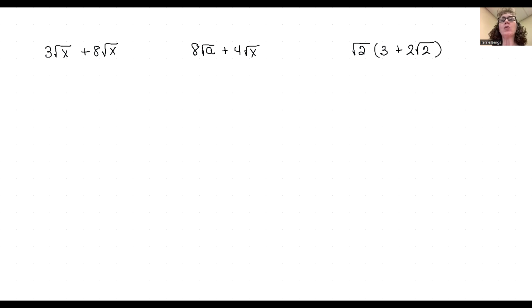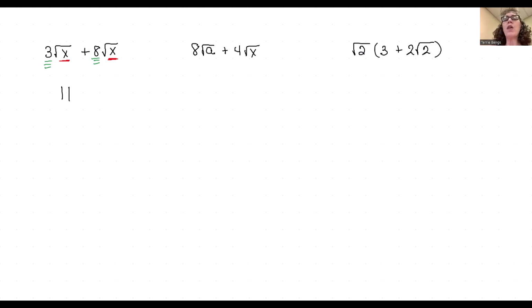When we're talking about radicals or square roots, what we're going to look at is what's underneath the square root. Underneath ours, you notice we have an x in one and an x in the other. If what's underneath the square root is the same, then we can do what's in front of the square root. We have a 3 and an 8, so it's basically saying 3 plus 8. And what is 3 plus 8? We know that to be 11, right? So we can add those because the things under the square root are the same.